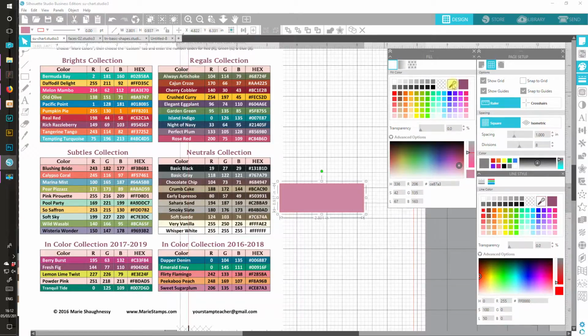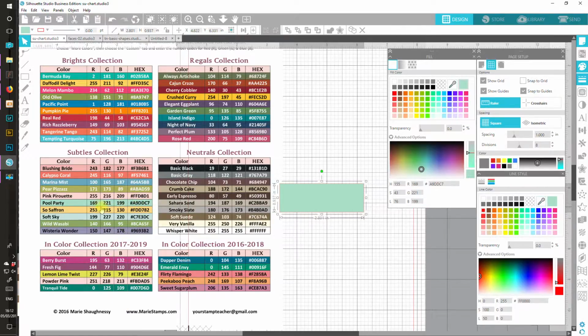I like the dropper because it makes changing colour easier than having to type in the letters and numbers, for me at least. So if I want to change this to a different colour, I can click the dropper, and this is why I made it go white earlier, because I was messing around and I'd got it selected. So I can click pool party.